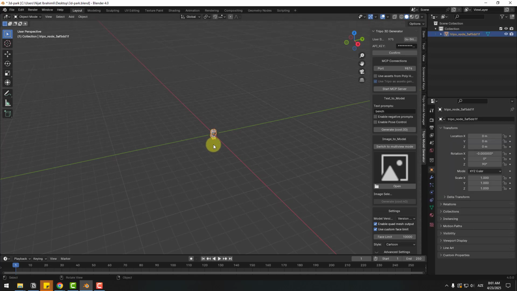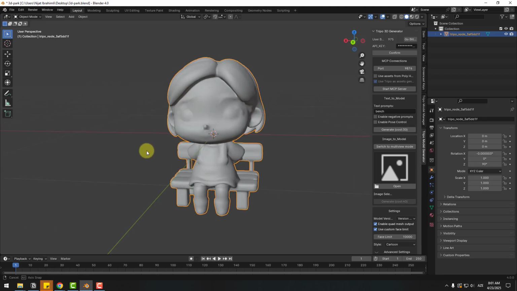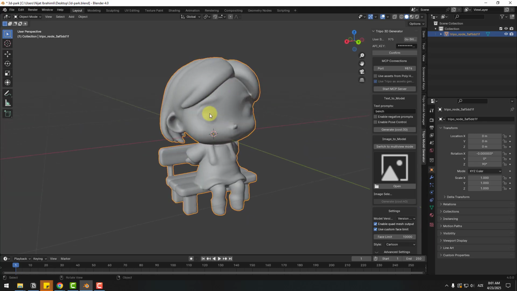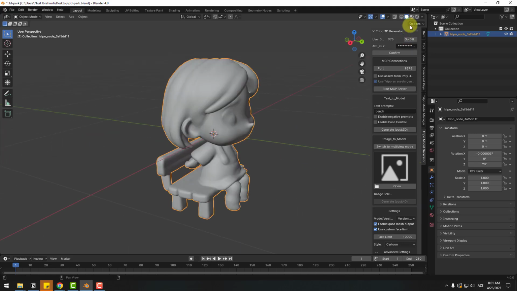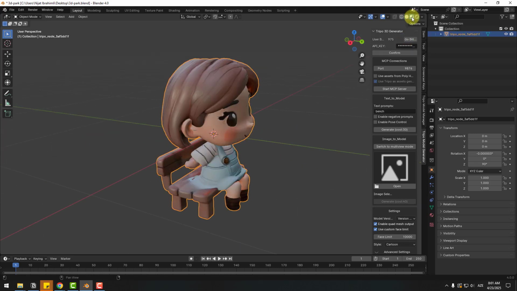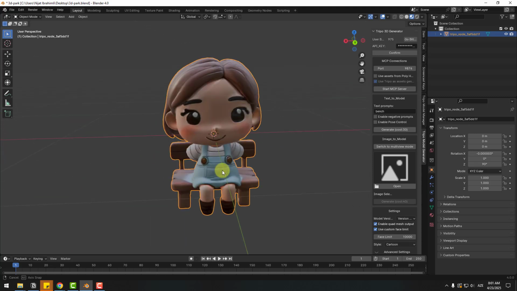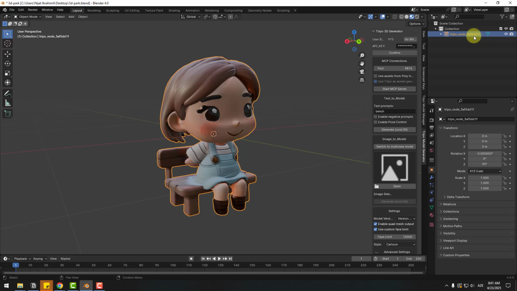Okay, here we go. Let's select this model and zoom in here. Okay, very good. And we can see a character sitting on the bench. Let's click here to see it with shading. Okay, very beautiful and quality textures. I like it. And let's change this name to bench character. Okay, that's good. Let's create the next model.